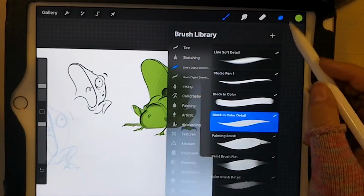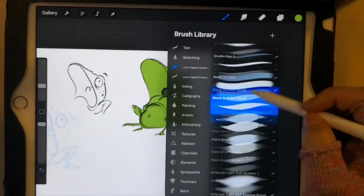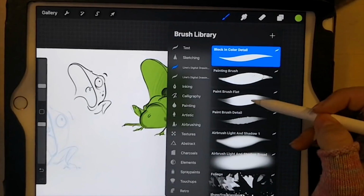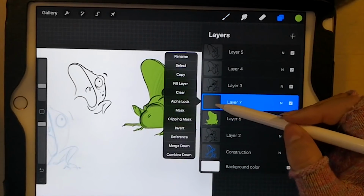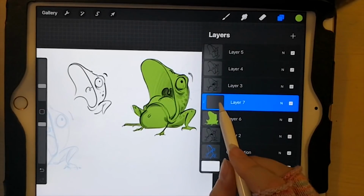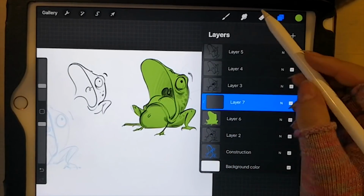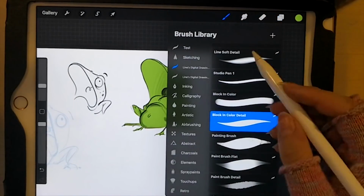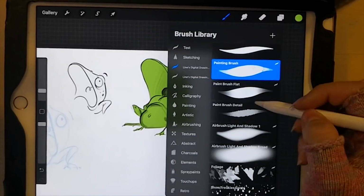Now, this stage is really interesting, and it will take me through a lot of these other brushes. What I usually do is create a new layer on top of the blocking color and then a clipping mask. That means that when you draw on this layer, you won't be drawing outside the blocking color, which is really useful. So now I can use some of my painting brushes to paint in.